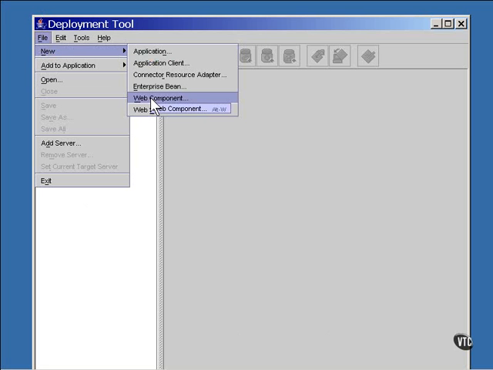A WAR file can hold lots of different things that can make up what is known as an application. Now, this is not an application in the old sense of the word. It's a collection of files that go together to make up the web page. So the word application has a different meaning in this context. But in this example, we're just going to use it as a container for the one page.